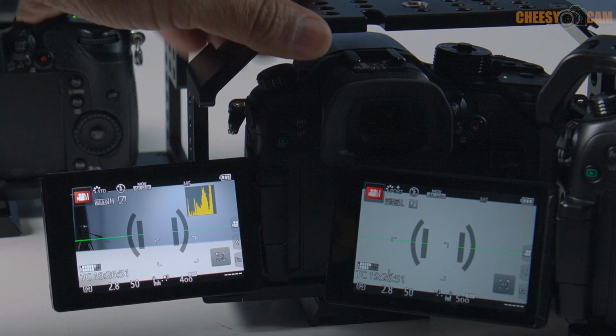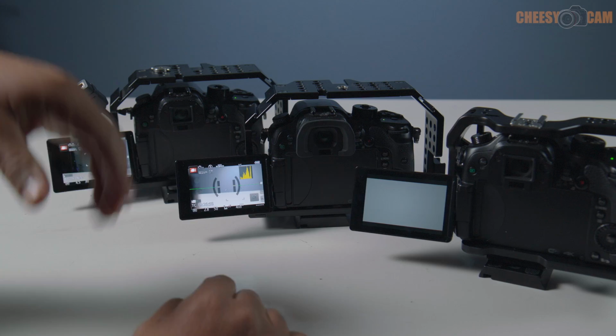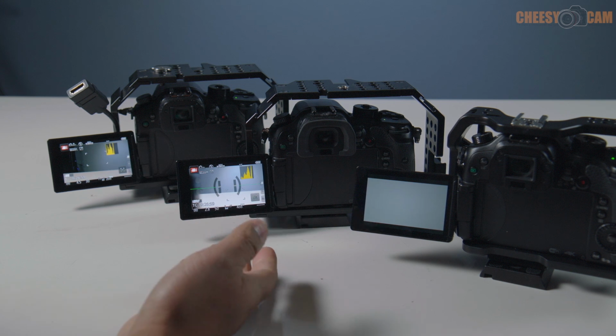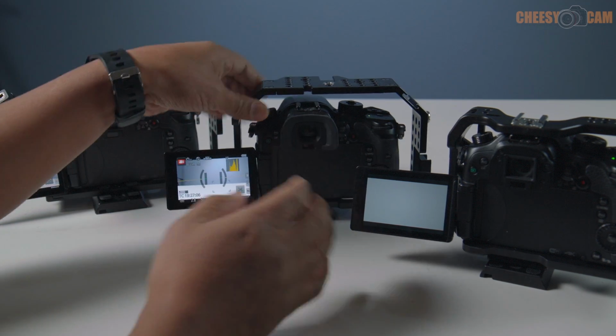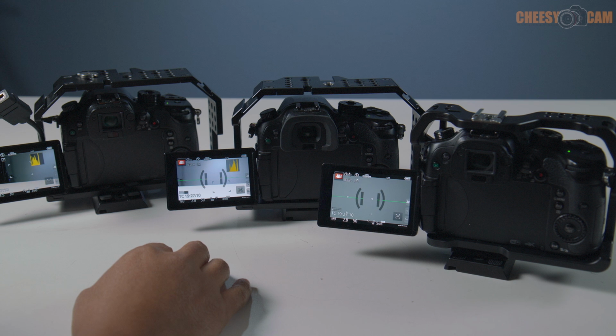So even though these cameras are shut down and the batteries are removed, it has an internal clock here, and that's how it keeps the time and the date. Every time you shoot a video clip, it knows what day it is and when that file was created. So they have internal clocks that run for a long time, even if you don't have any battery power. So timecode here is going to be perfectly in sync.